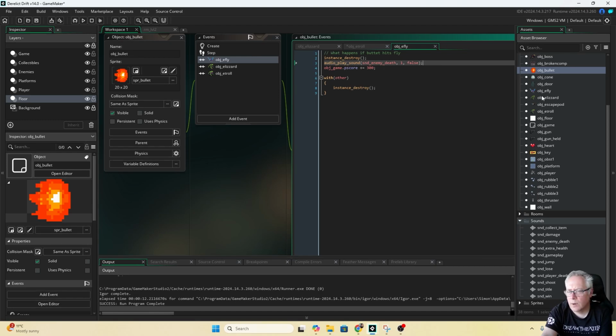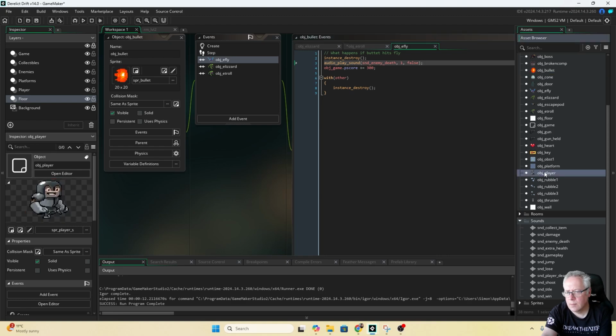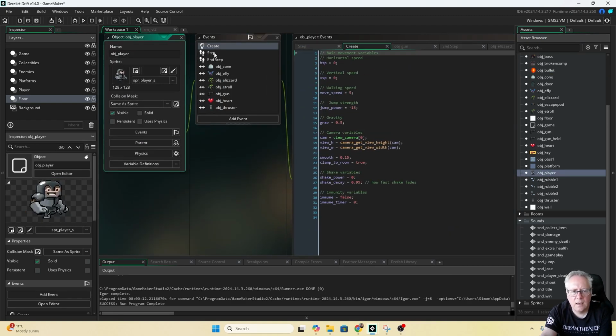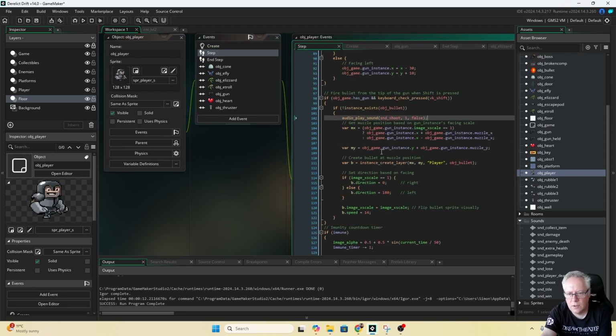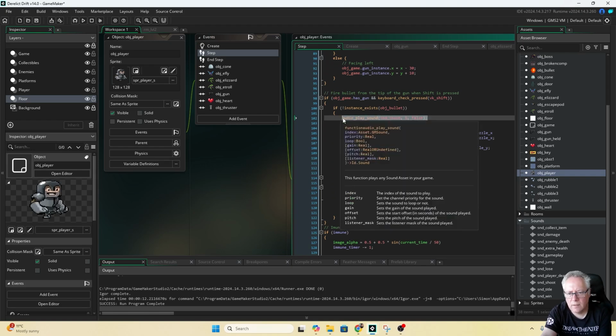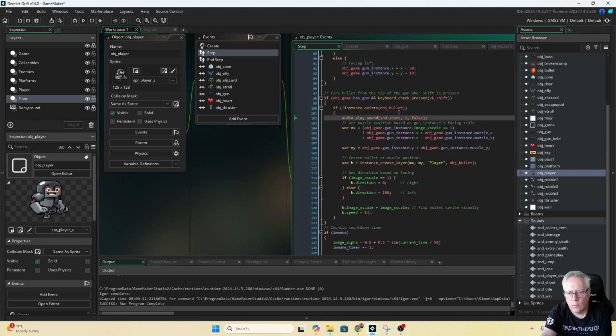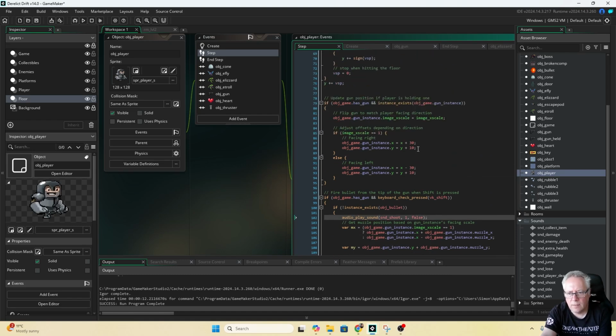Also in my player object, I can find my player object. There's my player object. Okay, in here inside the step event, I showed you the firing of the bullet, once I press the key, vk_shift. I've got that one.